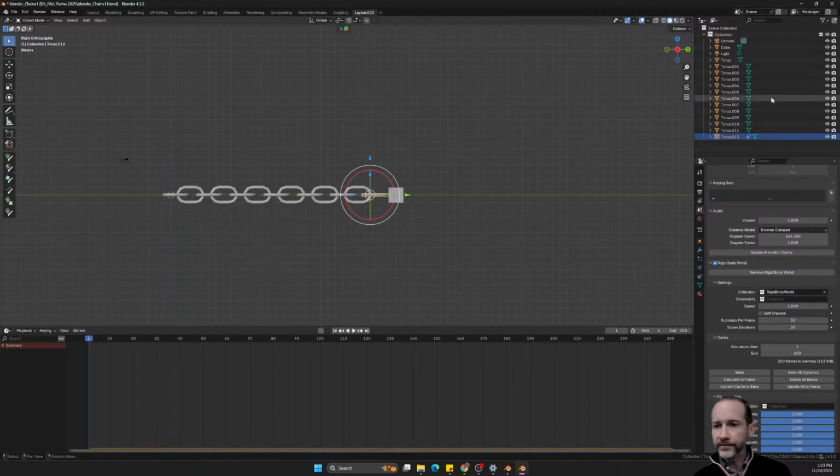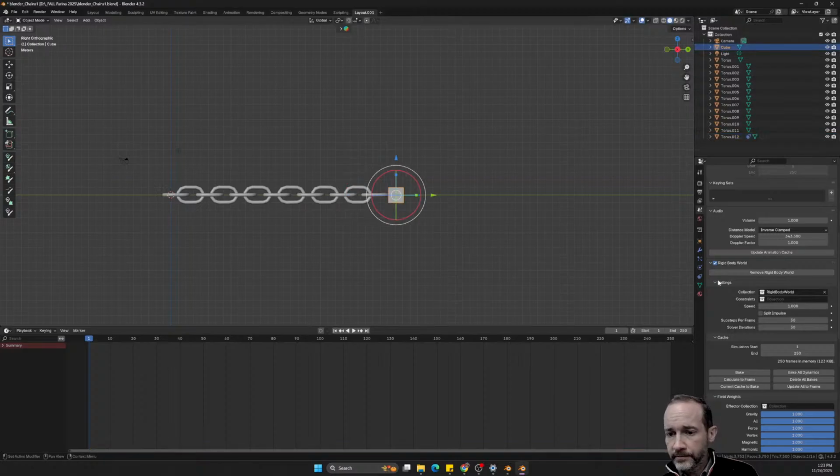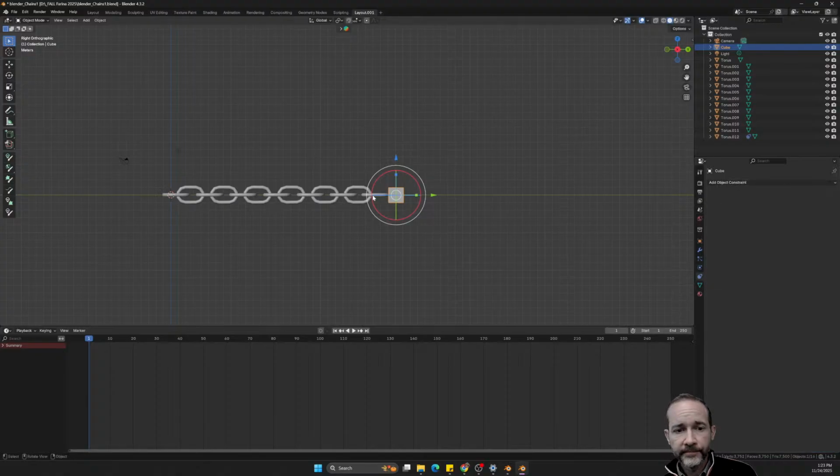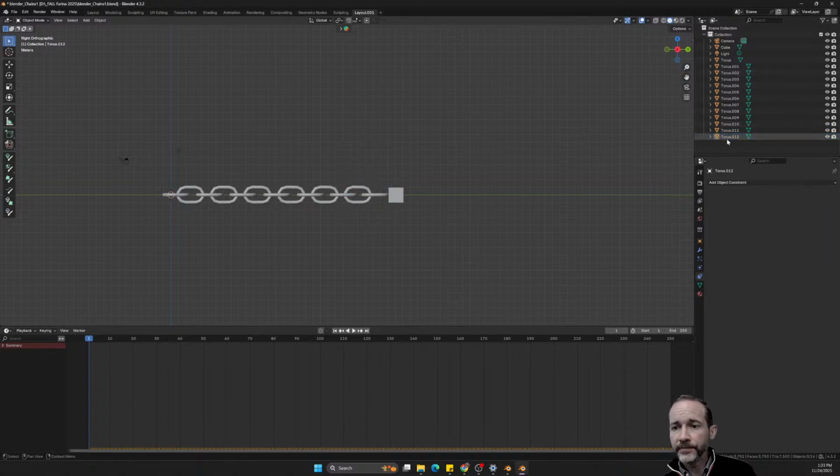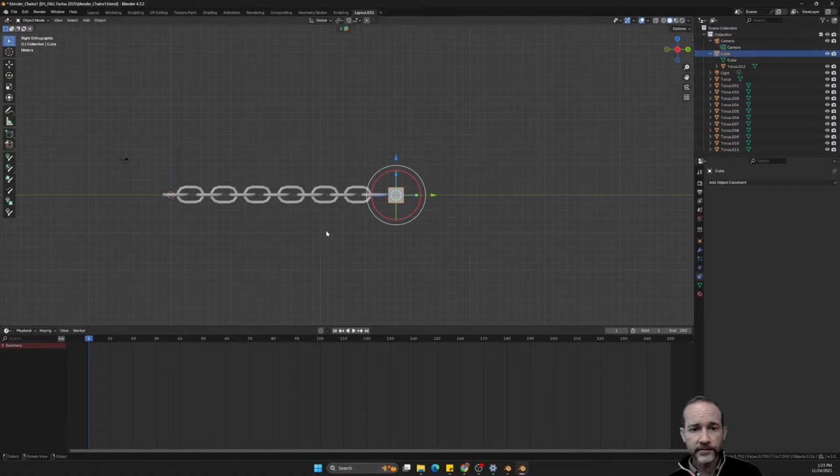Okay, let's try not using the constraint here, because that seems weird, and I don't want to troubleshoot that, because it may just not work. Okay, and so if we got rid of that, and we just did it the old-fashioned way, where this is just a straight-up child of this object. There we go. Let's see if that is slightly less problematic.